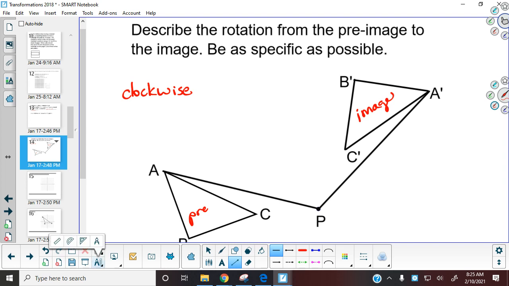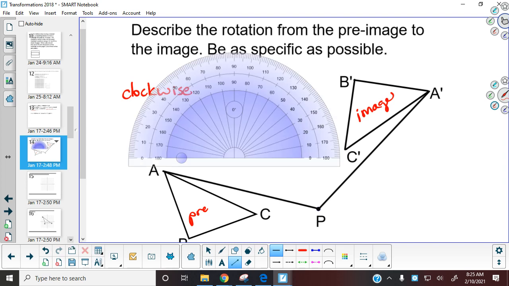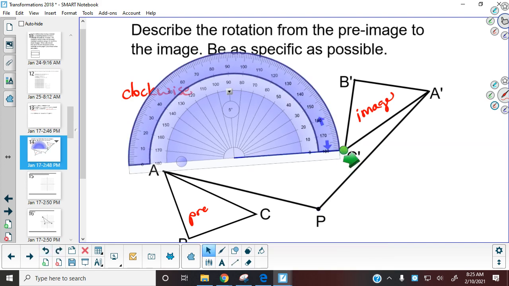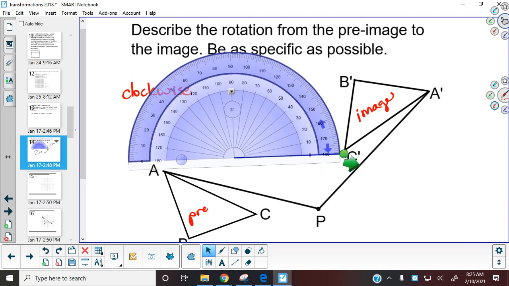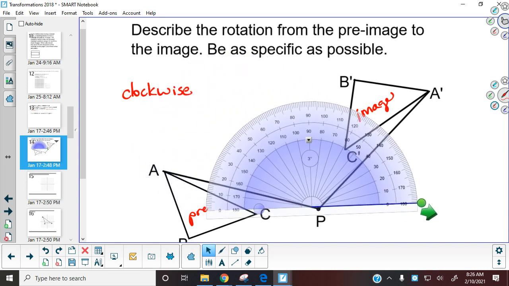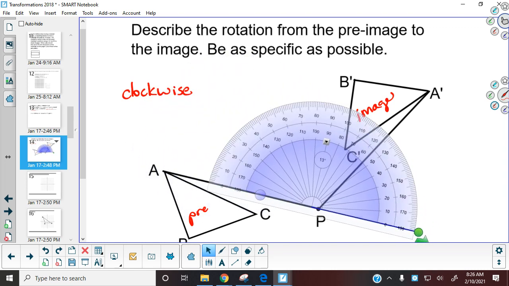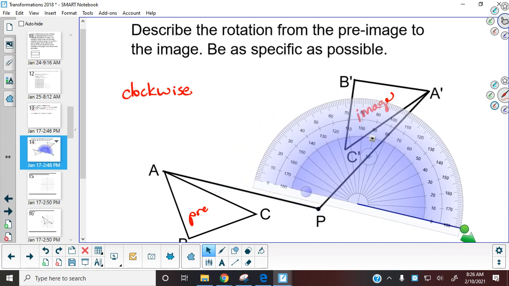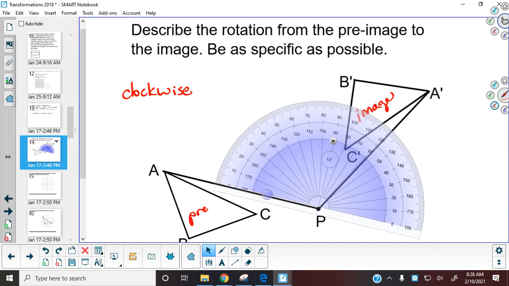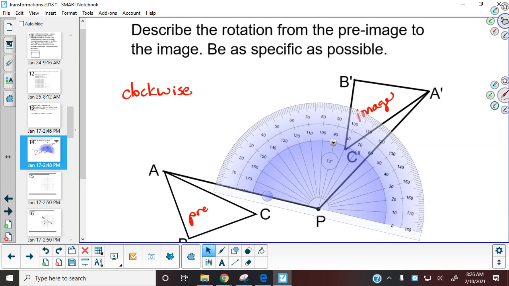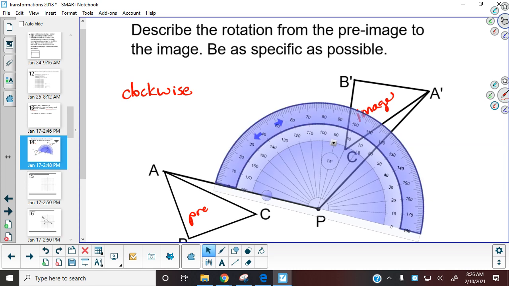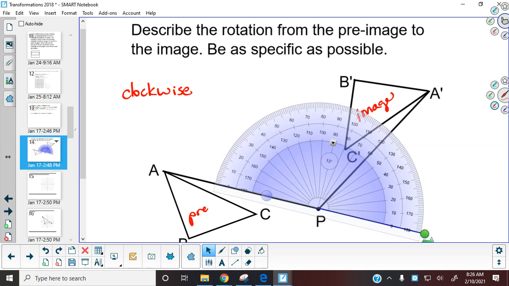But what we're going to do is drop in a protractor. This is not a major point of the lesson, so don't freak out at home, especially if you don't have a protractor. I just want to walk you through this a little bit so you can see how it's done. We would take the middle of the protractor, the little point right here where that little T is, and line that up with the point of rotation. We're going to line up the base of the protractor with one side of the angle.